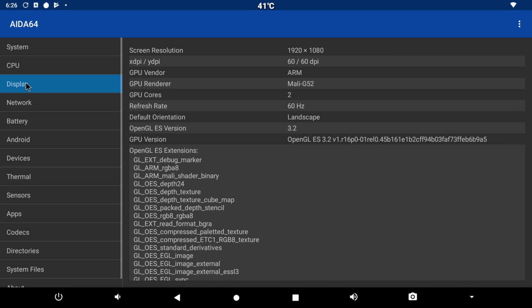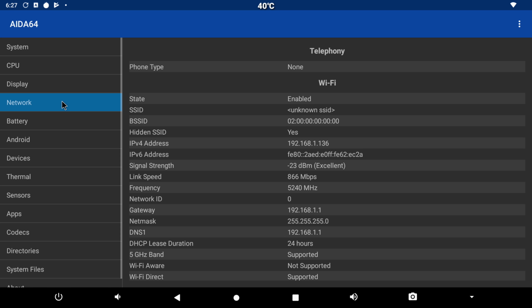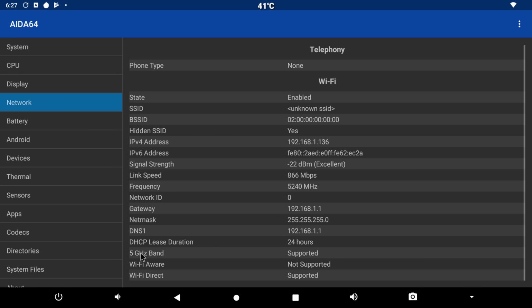The GPU is also a new GPU, which is the dual-core ARM Mali G52 graphics processor, with a refresh rate of 60 Hz and OpenGL ES 3.2 support, which is great for gaming. Under Network, it shows that the box has dual-band 2.4 and 5 GHz Wi-Fi support.